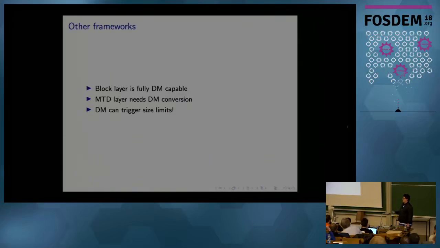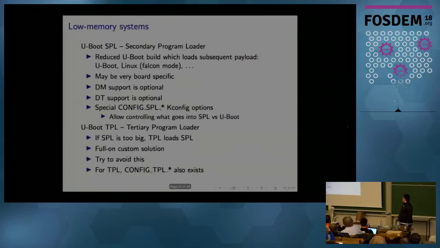It's iffy, and it's mostly old legacy stuff. So like the framework is kind of iffy there, but the rest is pretty much okay. But enabling all that stuff may trigger some problems with size. So I would like to talk about low memory systems now. It could also be that even if you do not enable the device tree control driver model, you will run into some size limits. So that's kind of our problem.